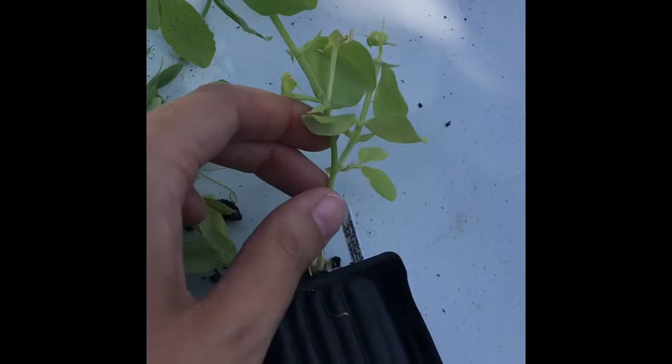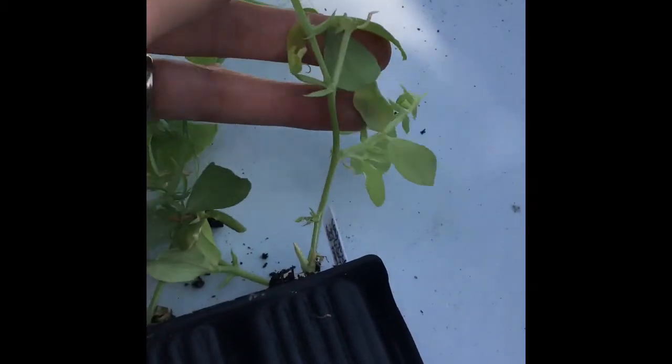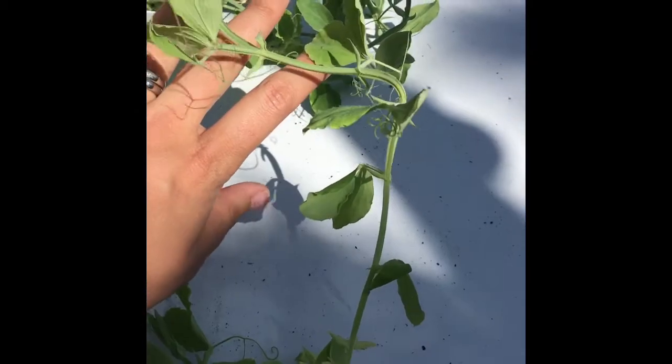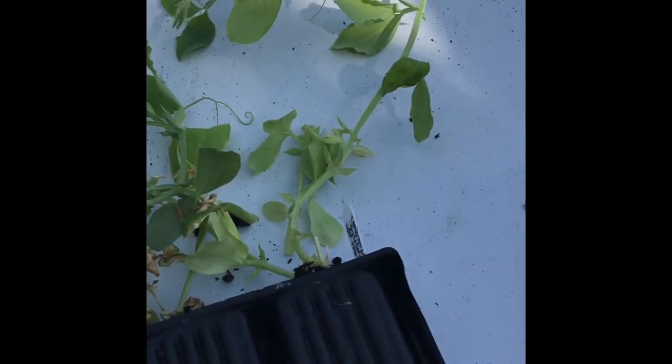So I actually did these probably about a month or so ago, and you can see they've branched into much bushier plants, which is what you're going for, because then you'll get more flowers, and they've got really nice long growth now. So yeah, I'm going to show you how to plant these out now.